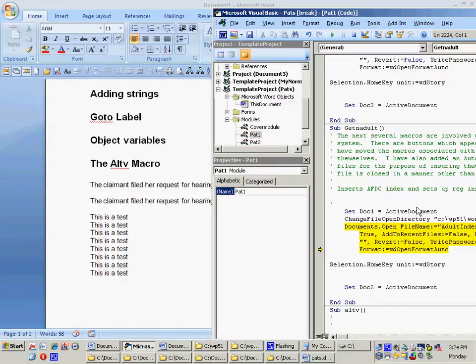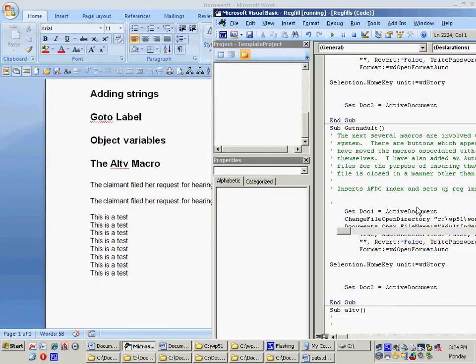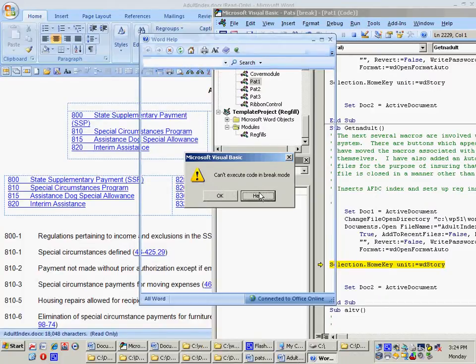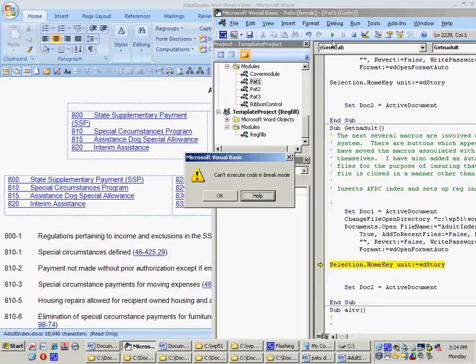And you'll see that's exactly what happened. Except, I don't know why I got this error message. But anyway, you can click off.